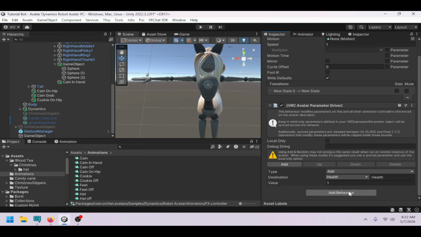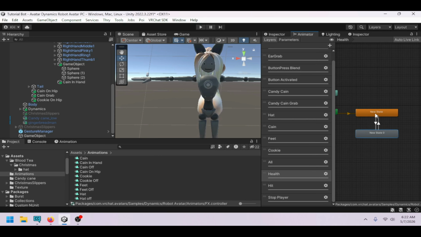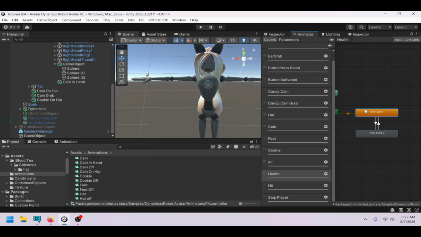We're going to actually just get rid of this one altogether. And now this will randomly hop between each other, and it'll have a random chance, let's say a 25% chance of turning on our cookie every 2 seconds, because it's going to be 1, 2.